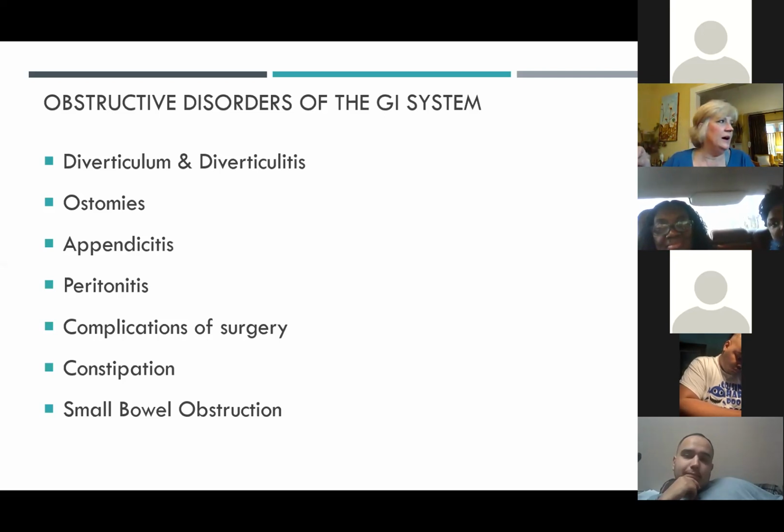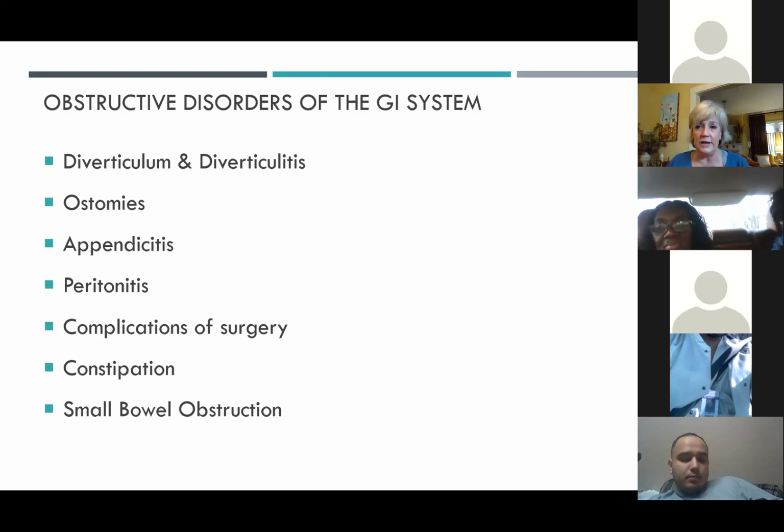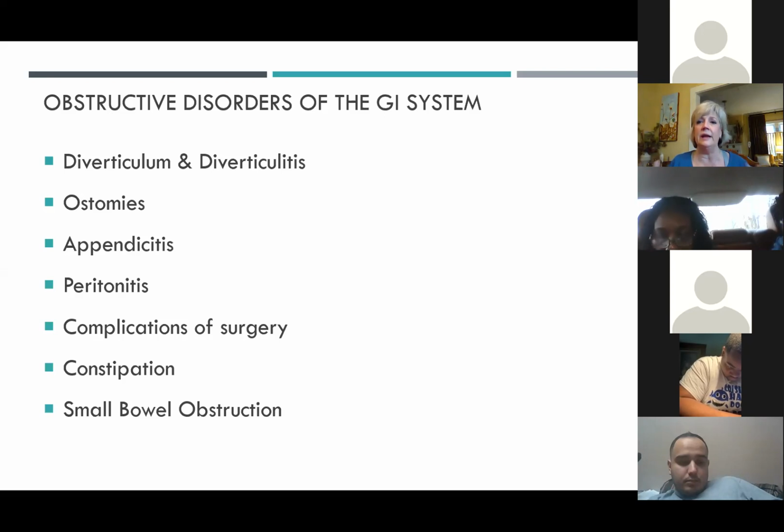And then a diverticulitis diet is when you have inflammation of those little pouches and you need the colon to rest. You need the colon to rest and have time to heal. So we're going to be on a low fiber, low residue diet. And examples of low residue items would be any type of meal that doesn't have a husk, any type of fruit that doesn't have seeds. That's low residue. All right, everybody understand what low residue is and low fiber?